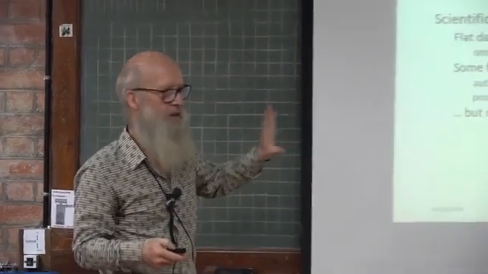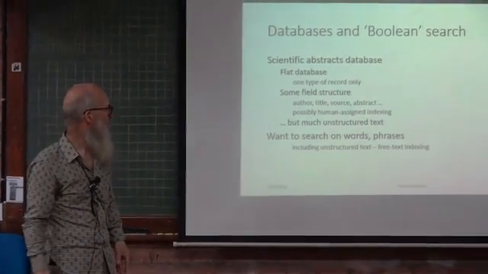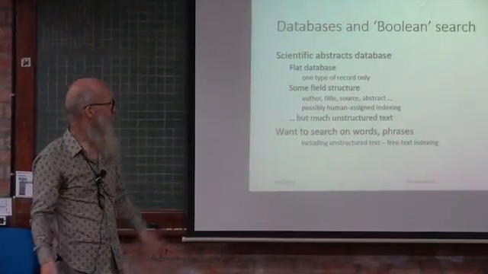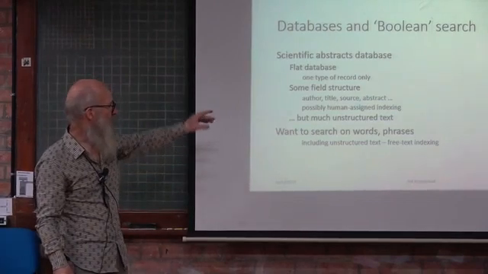They can't conceive of what you would do with unstructured text, at least they couldn't in the 1960s. Nevertheless, there were lots of people thinking it might be good to start searching these with computers. And if we do so, we want to search on anything that might be in there.